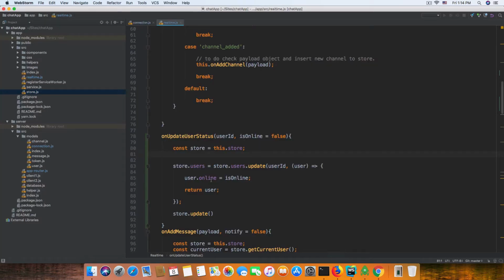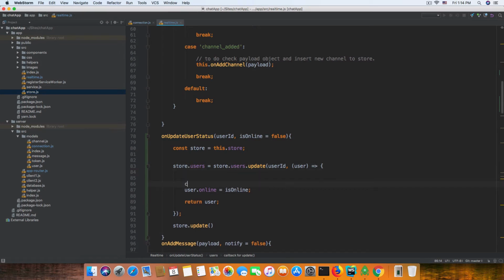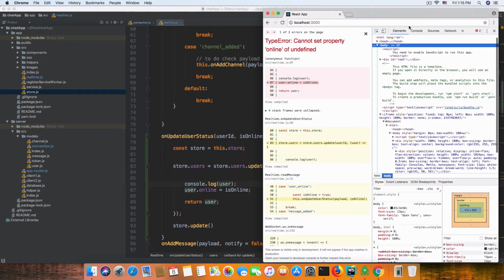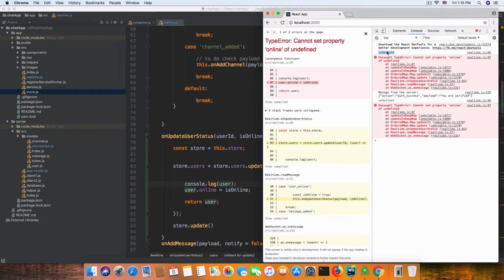So let's see what's there. So let's debug by adding a console log user, and see what happened. Open console, let's see what happened. It's undefined.